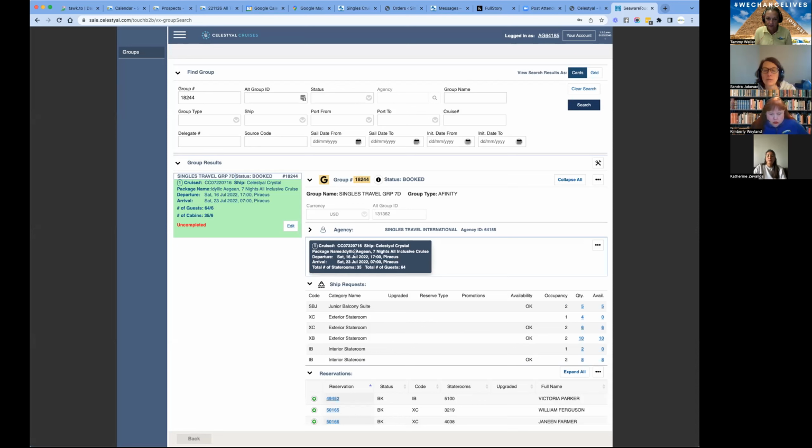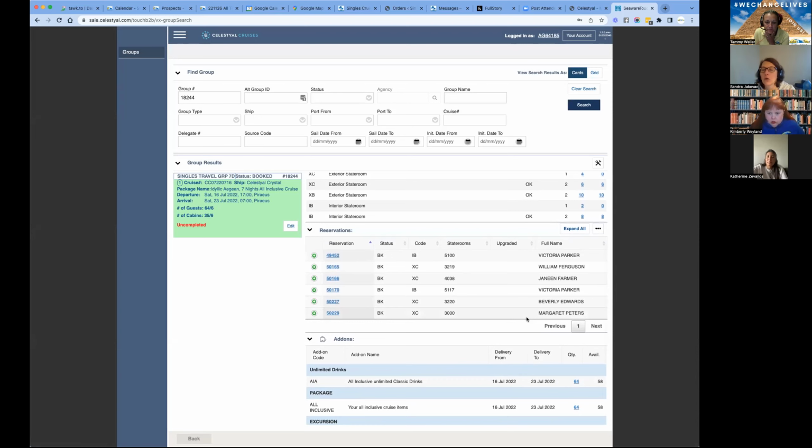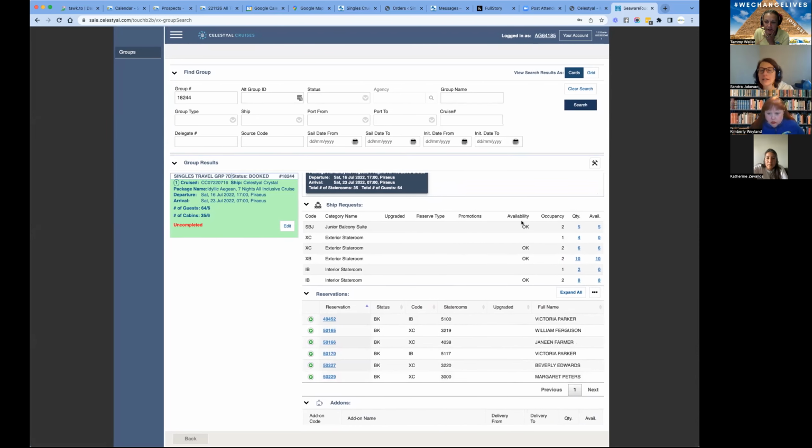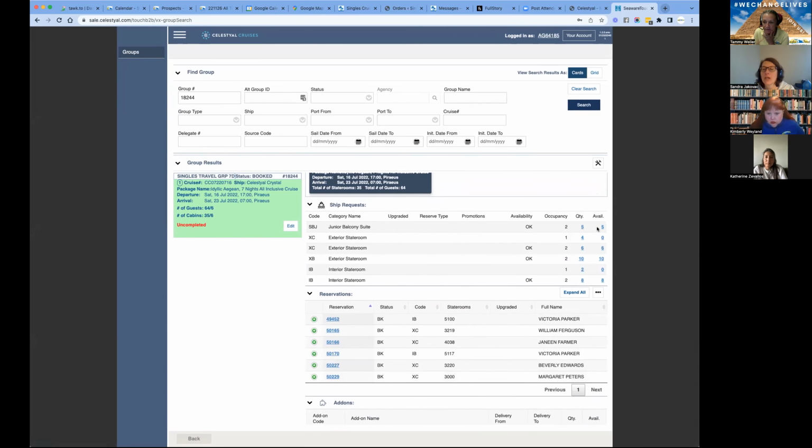So you can see in the SBJ, you are holding, oh, you just scrolled. I see what you're saying. Okay. SBJ, go ahead. You have 5 blocked and you have 5 available. And then with the XC, you had 4 blocked, so 0 available. That means the 4 bookings are in XC. If you look below, you'll see the 4 XCs. So that makes sense with the inventory, 1, 2, correct?